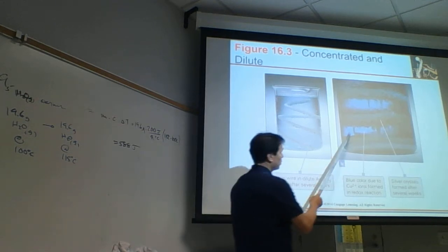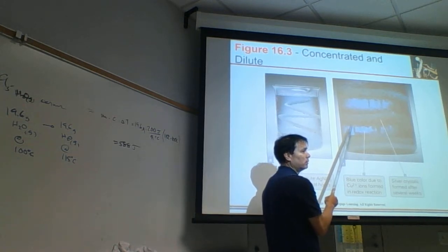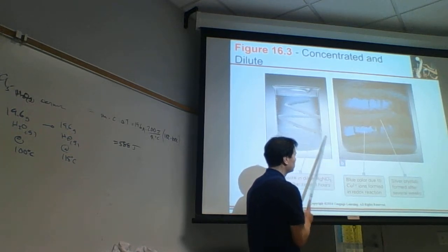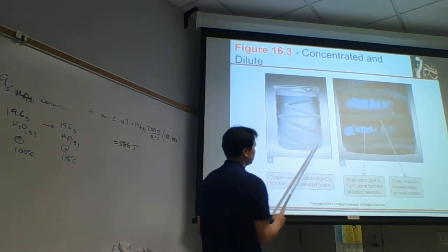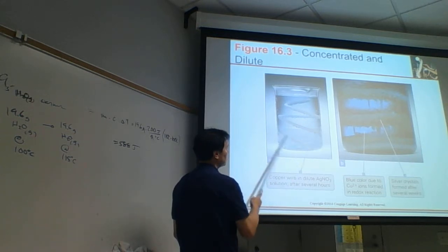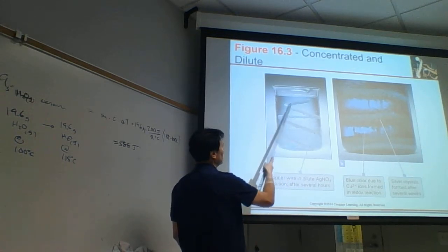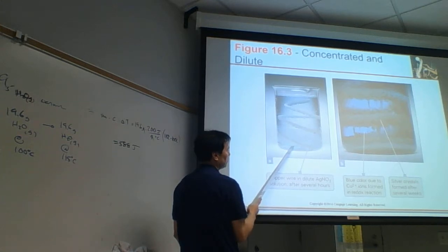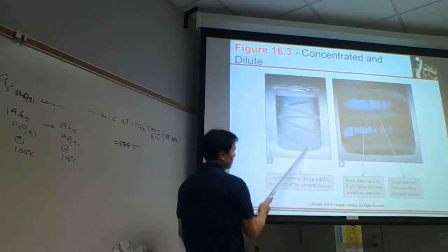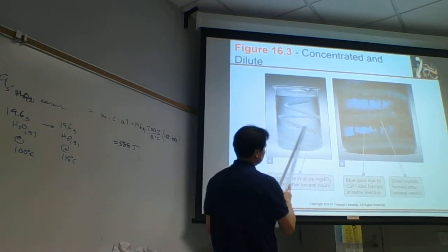As we get more and more concentrated, eventually we're going to hit the solubility, which is a saturated solution. But we still aren't there. These are 2 unsaturated solutions here. Actually, these are both the same solution. They just let the reaction go longer. This is a piece of copper wire twisted in silver nitrate. So a single replacement reaction. We precipitate out silver crystals. You can see the silver crystals here.